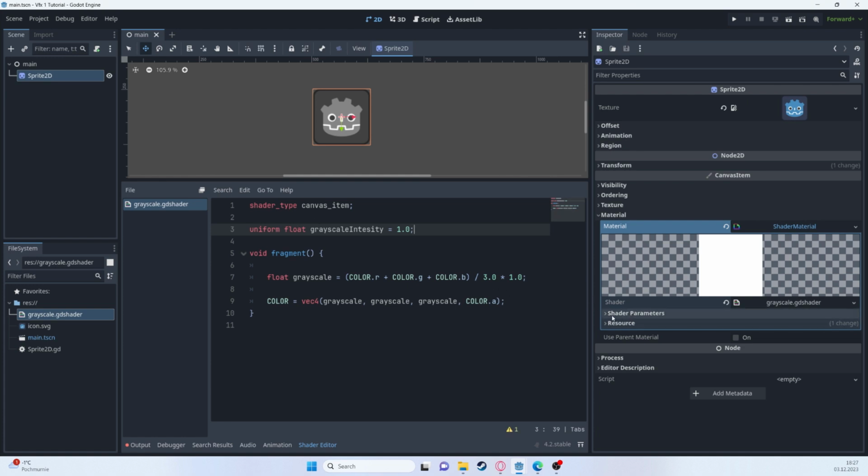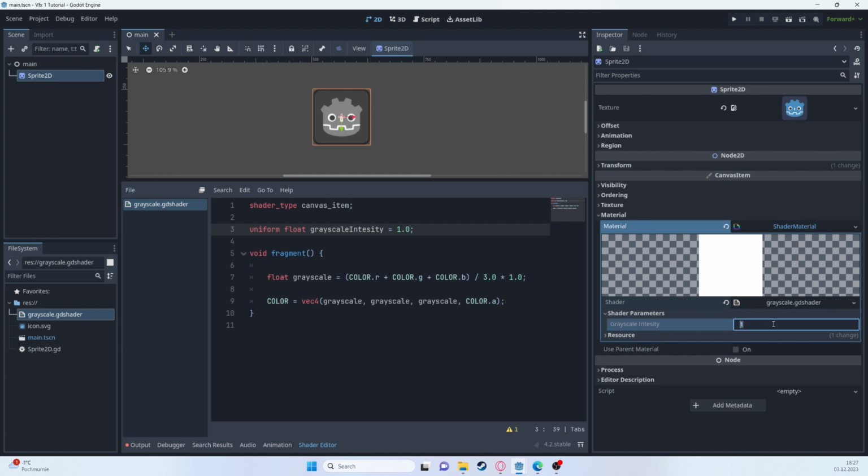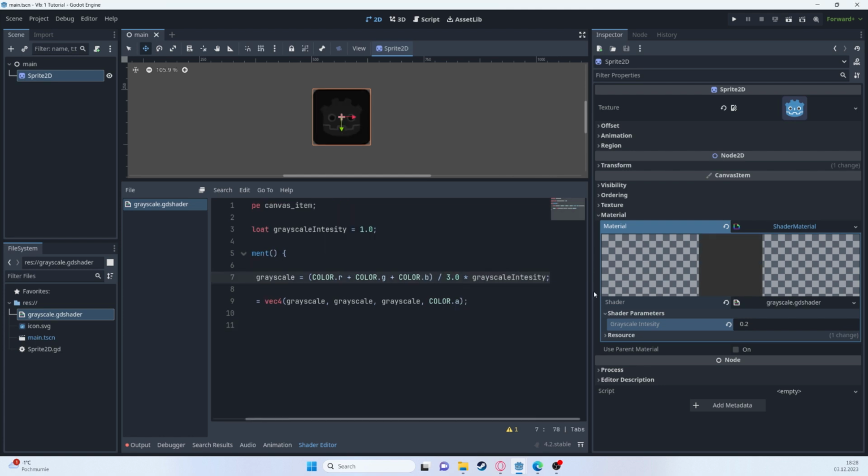And now you can see one thing. There's a shader parameter here that can be controlled by me, right? So if I set this to 0.2, oh, I'm not using it yet, sorry. Let's apply this here. Now you can see that I am able to control the grayscale via parameter, which is great.